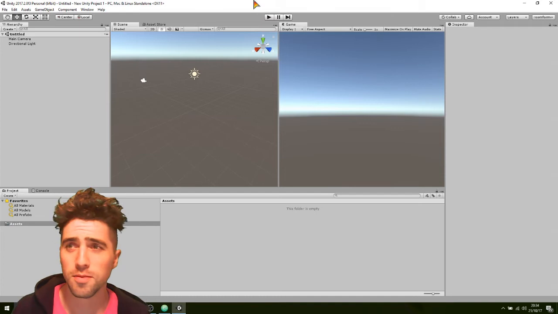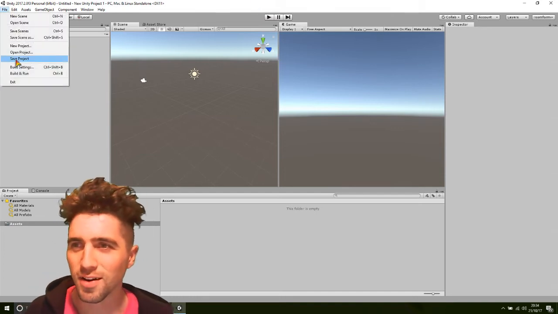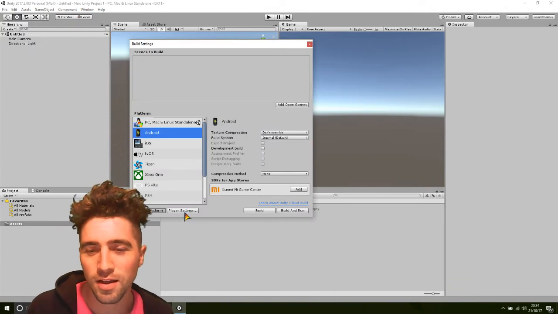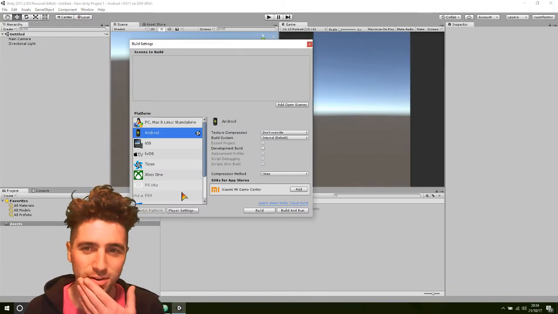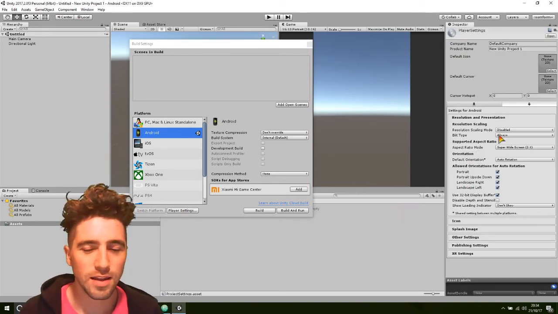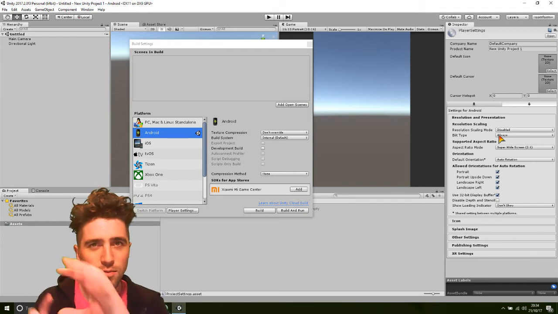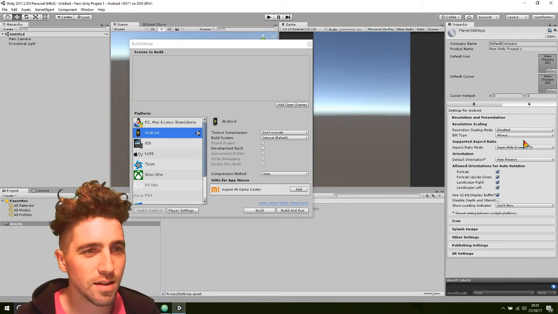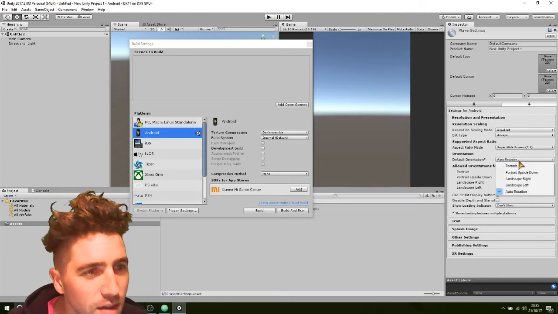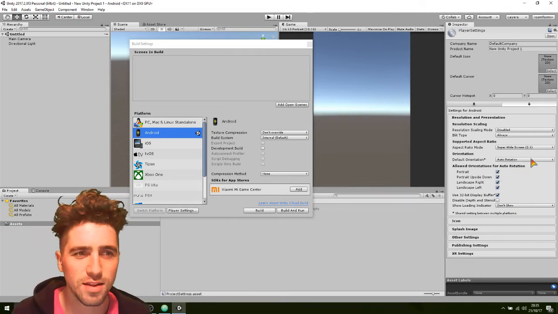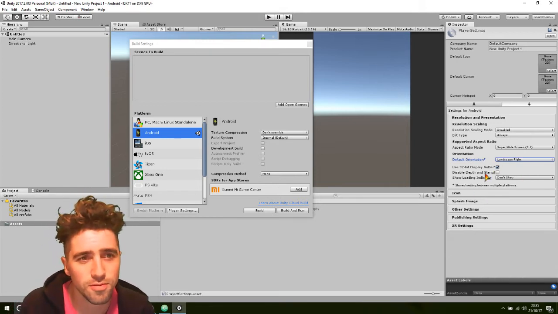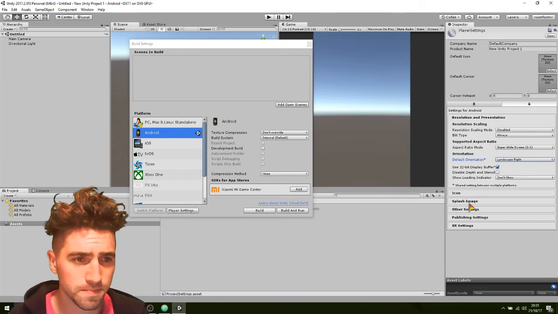First thing, I'll just set up the environment again. It's always worth getting a bit of a flow for exactly what's needed. Switch to Android, and every time I do it, I learn something new as well. I noticed that it keeps freezing whenever the orientation changes, and you can adjust that right here where it says default orientation. Just change that to landscape right or landscape left, and that'll keep it locked into one of the orientations and stop it from freezing.